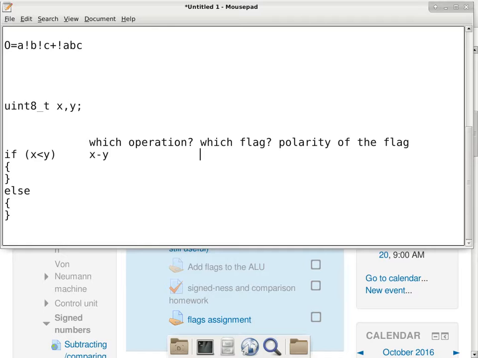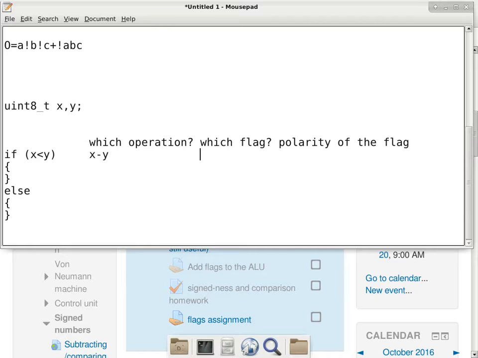Exactly, the sign flag does not matter because we're dealing with an unsigned comparison. Overflow is never triggered. Overflow is also only applicable to signed numbers, because in order to determine the overflow flag, we look at the sign of the components. So it's a flag that relates to signed numbers. What do we have left?